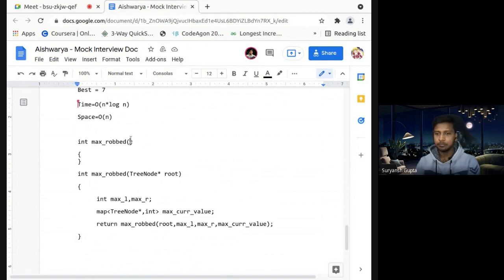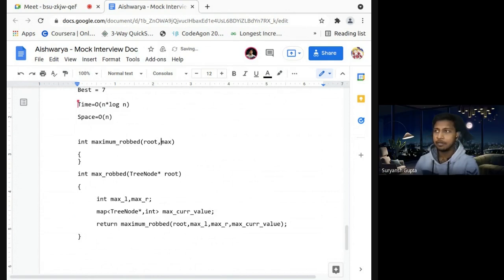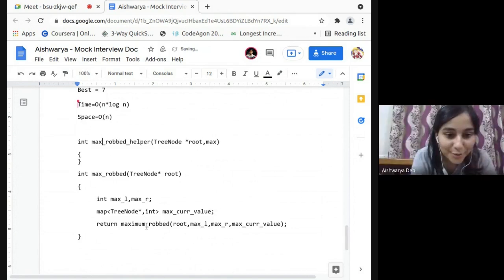But I would prefer that you change it because, say, if they are not in a class, or say I'm using them as global functions, just for differentiating both of them. I guess you can name it max robbed helper, because that will make more sense for the use case also, as I don't have anything now to differentiate between these two functions. True.